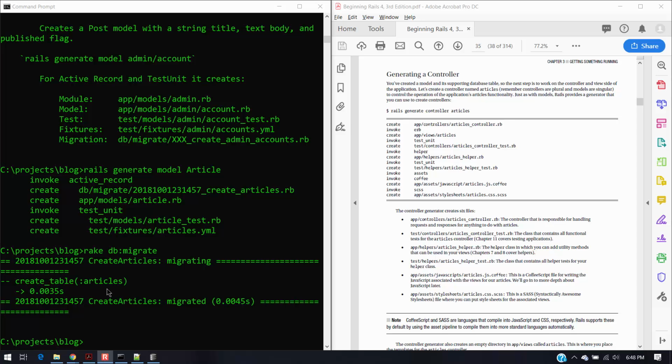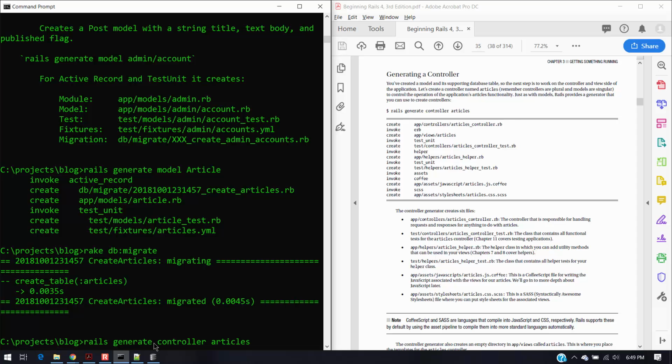When we created the model, notice we created the data component first, which is kind of interesting. So we used the model to imply a data structure. When we ran the database migration, it created the table and added the columns that we wanted to the database. So now not only are we implying a data structure, but we actually created one in the database. Now we're going to switch over and create a controller that's going to be related to that database table.